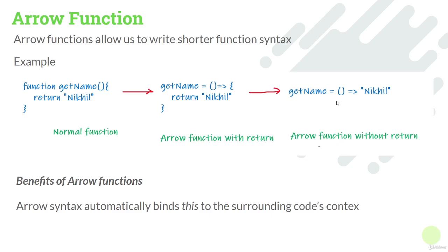But that was not the reason why arrow functions got introduced. There was some benefit over the other function. It allows you to find the this value in the code context. So let's go to our VS Code and see the arrow function first, and then see what problem it is solving.